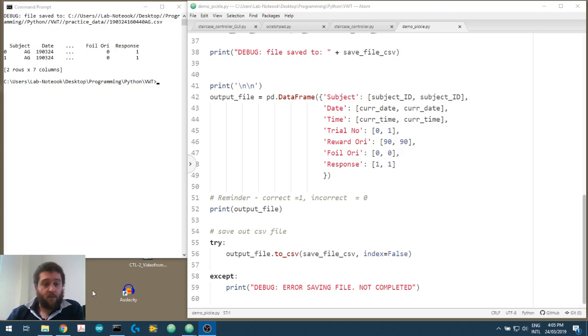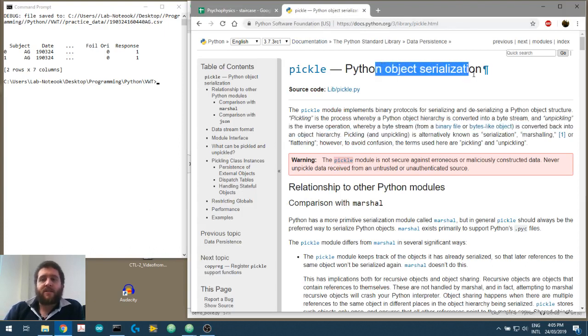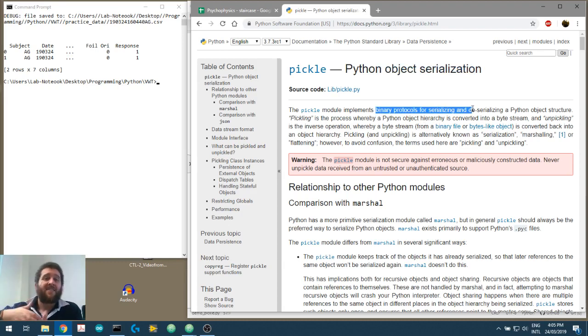file. If we have a look at this, we go to the documentation from python.org, and we've got object serialization. And what we're going to do is binarize and then serialize that data and then dump that into a file, and that file is going to be called a pickle file. It is essentially a way that we're going to try and give ourselves a chance of backing up or saving a second file that we can then easily access.